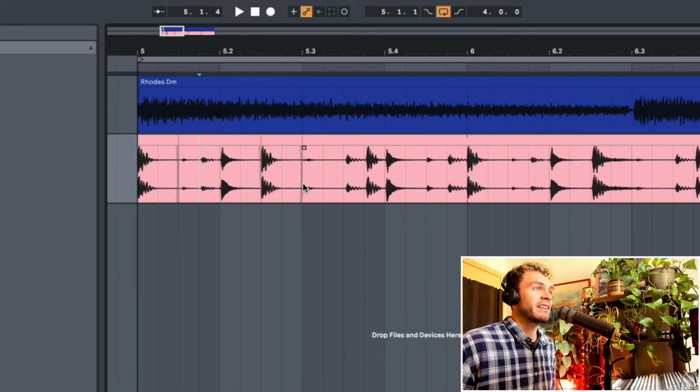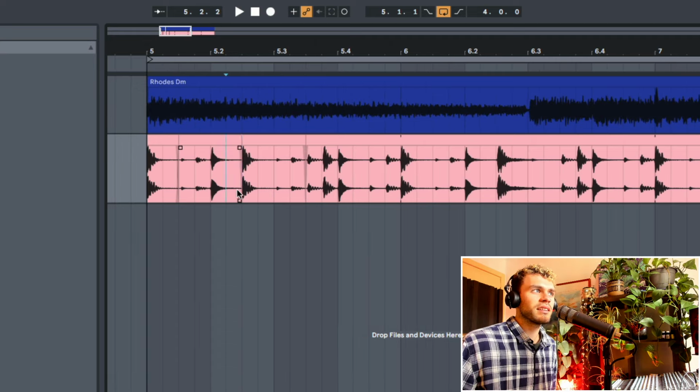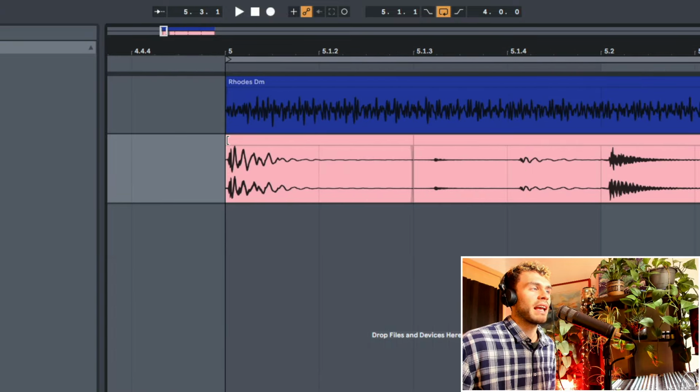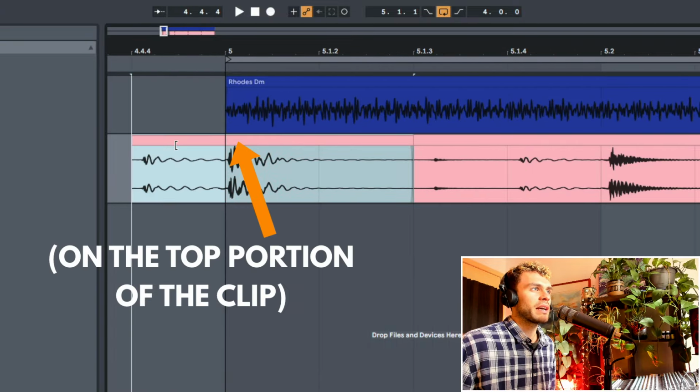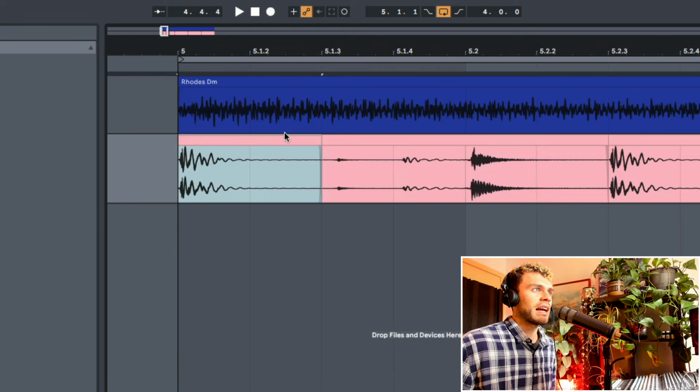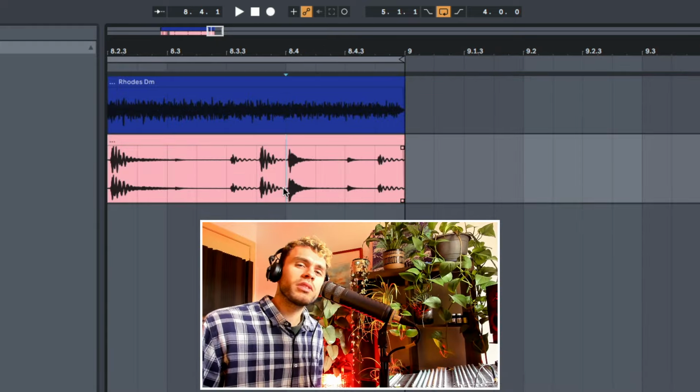We can also go ahead and highlight sections and delete them. And then similar to deleting stuff is just cropping off the ends. So I can do that by dragging my mouse to the edge of any audio clip boundary that I have, and I can just drag it to the left or the right. And that is going to crop the end or extend it out. So I also wanted to talk a little bit about how clips behave in Live.